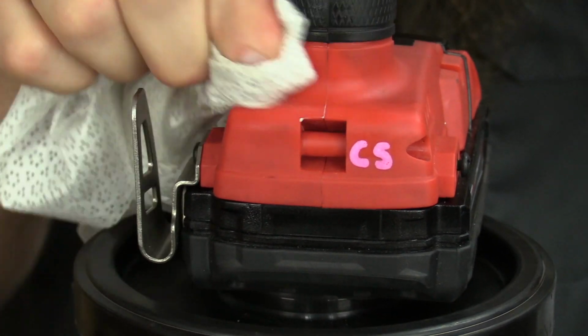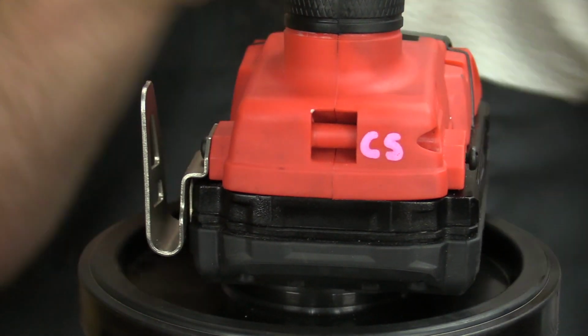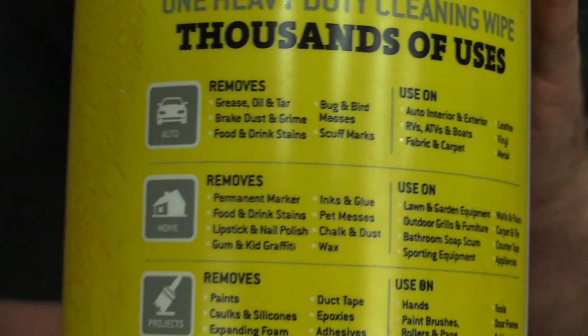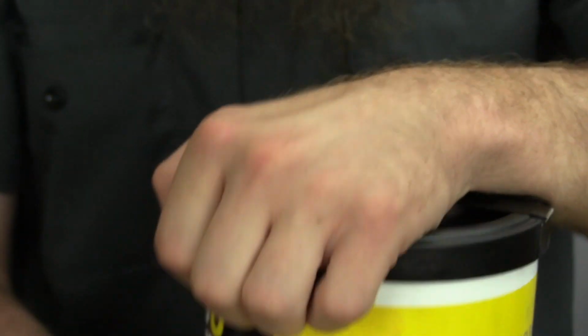These are pretty affordable. They're like 13 bucks for this giant 90 count tub. The towels last a long time. They've actually made their way inside of the house, whether it's my wife dyeing her hair purple and the bathtub purple, or my daughter trying to draw my wife on the wall with purple hair. These work absolutely fantastic, but these live out in the garage, and I do use them to clean tools, clean hands, clean work surfaces. They take off dirt, grime, oil incredibly well. And they have a really great orangey smell. Hopefully you can smell that.